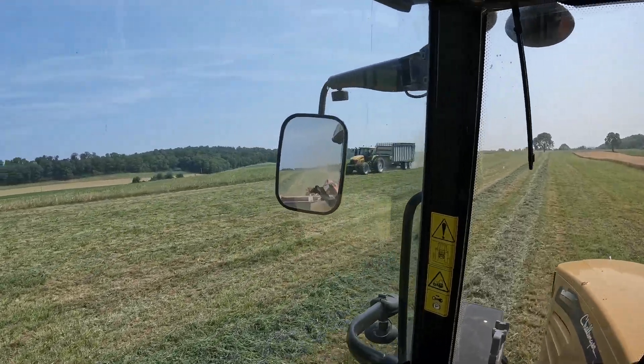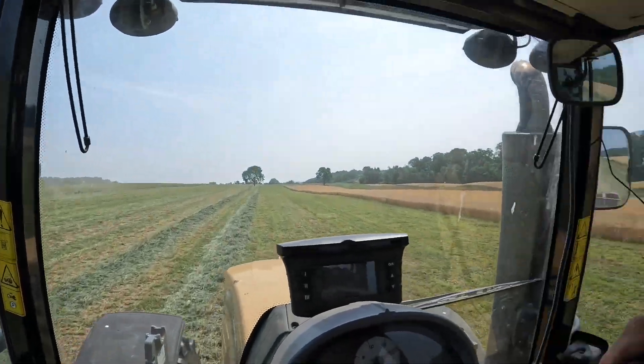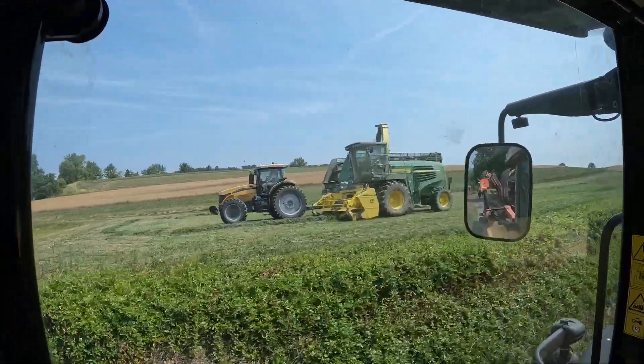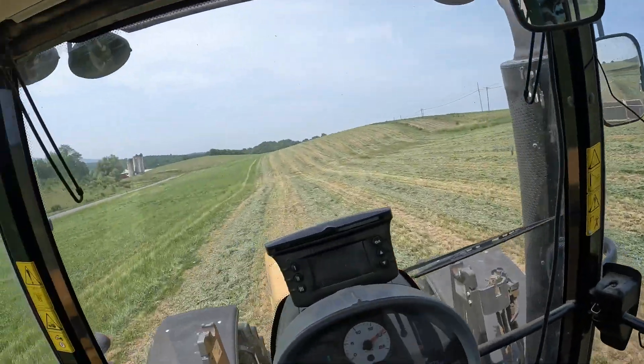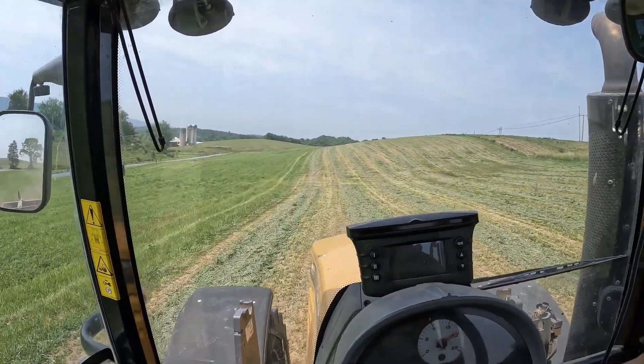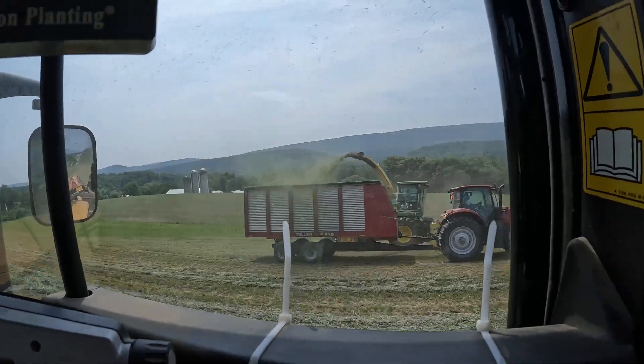I merged that whole little field over there into one row and they're on that already. It'll be all right — got nothing but expensive time with the choppers here. Here comes Dave. Andrea Parker's in there too — I'm doomed. We're into the good stuff now. The chopper's been right behind me on the same row I'm on.